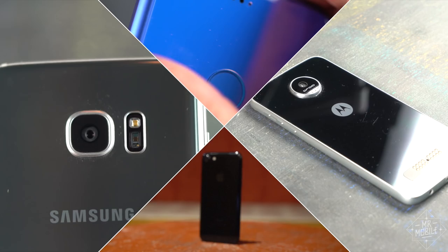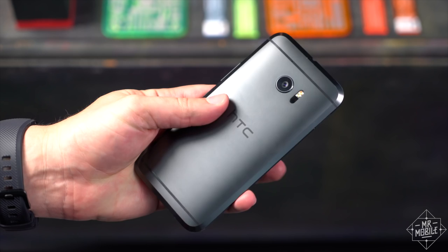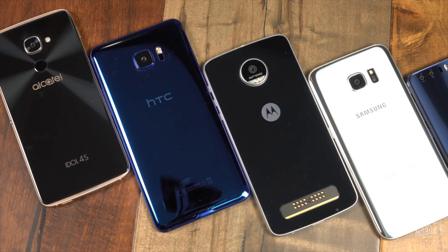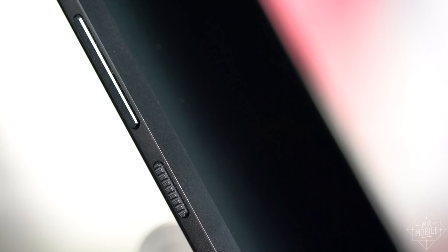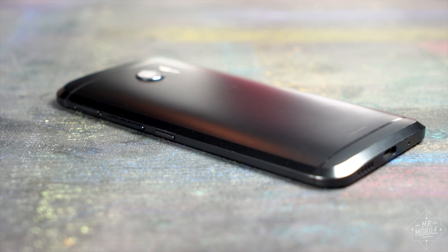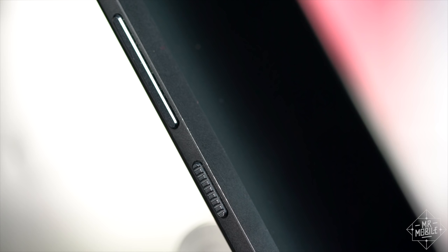Physically, the HTC 10 has probably held up better than any smartphone from last year. The Galaxy S7, Moto Z Play, parts of the Pixel, and Jet Black iPhone all suffer from the pits and scratches common to glossy phones. My 10 has seen its share of tumbles, as the third-generation Gorilla Glass will attest, but the majority of scrapes and scuffs on the backside are hidden by the aluminum's satin finish, which also masks nine months of collected fingerprints. After an endless parade of glossy ingots of delicate glass, the 10 is refreshingly sturdy — like a hunk of bar stock from a forge in 1950s Detroit. This extends even to the buttons, whose rough texture and addictive k'chunk bring the whole hand feel home.